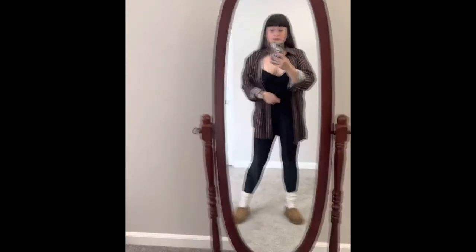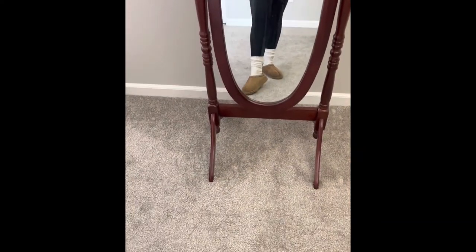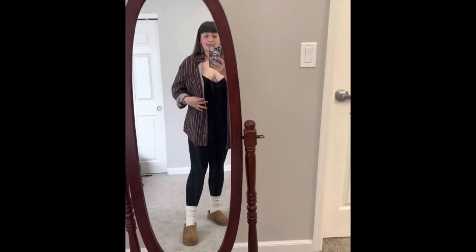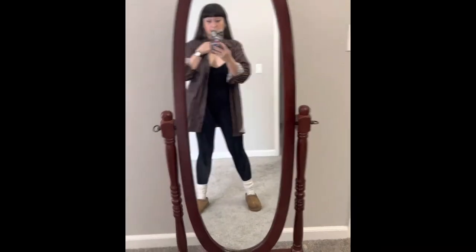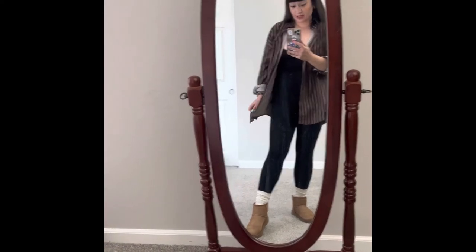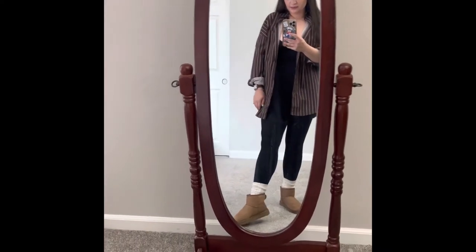Okay, this is another outfit. I wore it with Tasman slippers, but this outfit could be with both of them. I just wanna show you, I wore black yoga pants and a crop top and a t-shirt. I really like that. And let me show you with the other one too. Okay, now this is with the other one. As you can see, both are very cozy and really relaxed outfits. You can wear it anywhere.